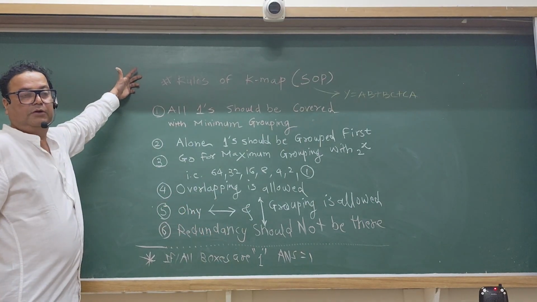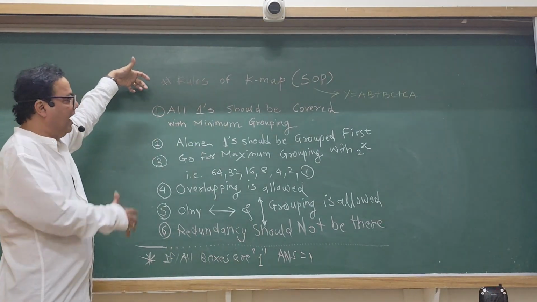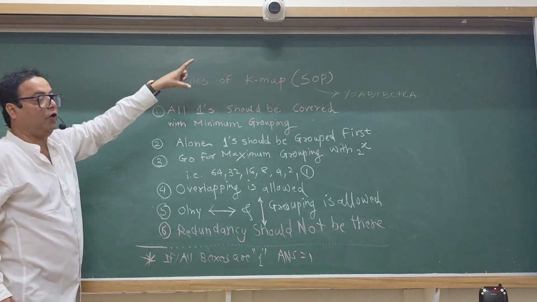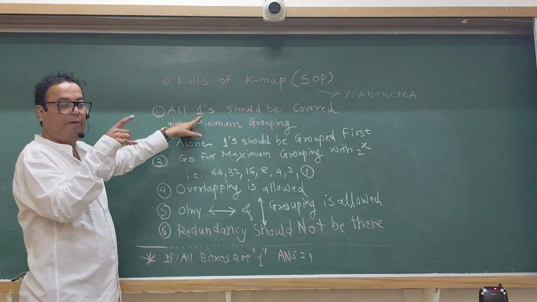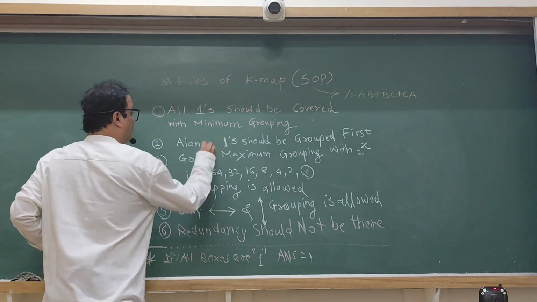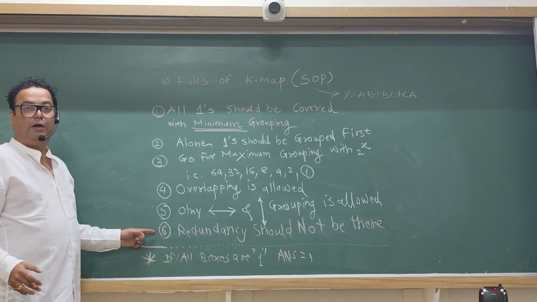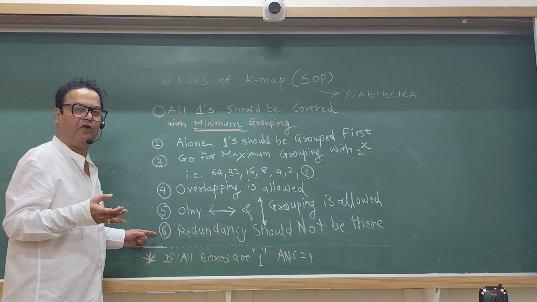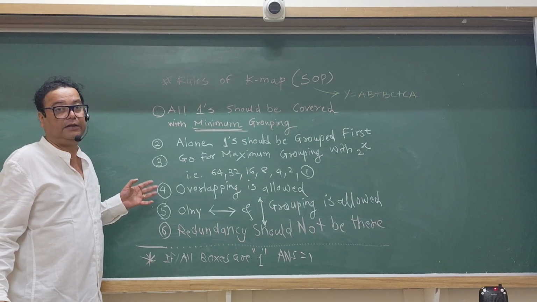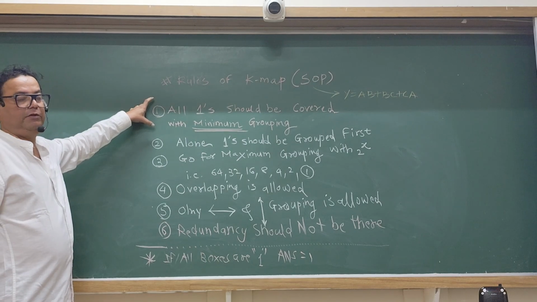So here are KMAPs. These are the rules defined by the scientists, but I have made it such that you can easily attempt the KMAP. The very important rule: for SOP form, you have to cover all the ones. In the KMAP, wherever there is one, you have to cover all the ones with minimum grouping. Guys, this is very important. Minimum grouping means you should not do redundancy, which is the last rule. If your ones are already covered and you are still doing extra grouping, that is called redundancy. Of course, I will be covering that in the next video, not today. So first rule, and the golden rule: all ones should be covered in minimum grouping.